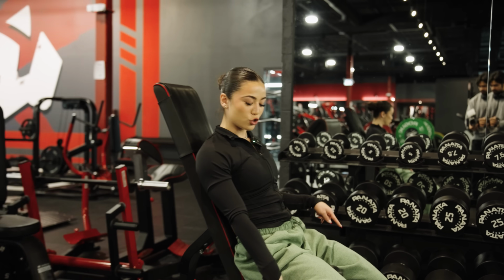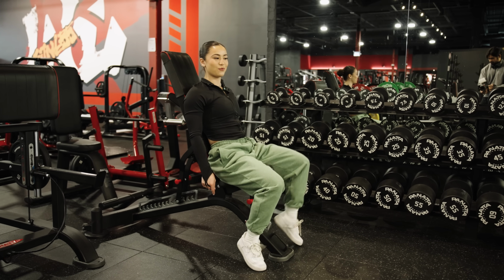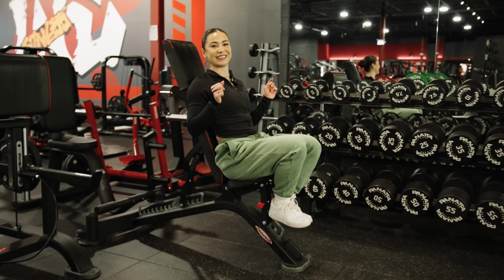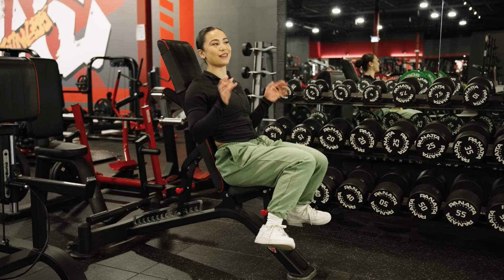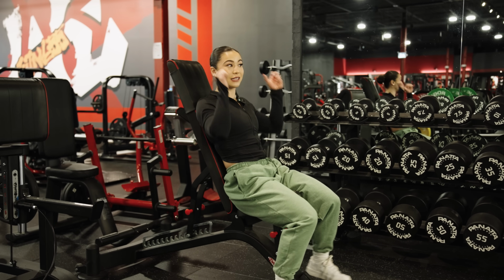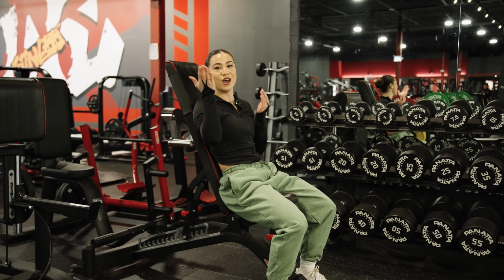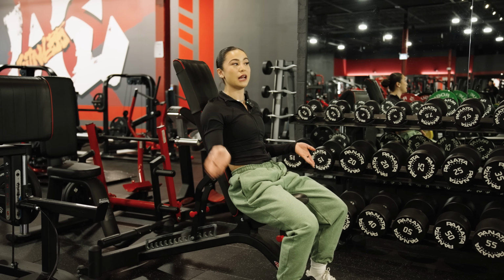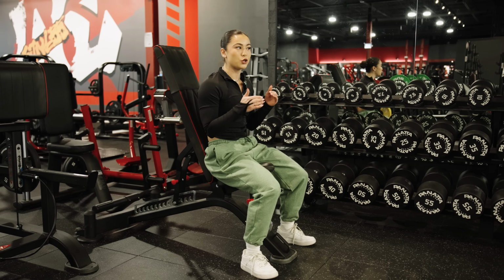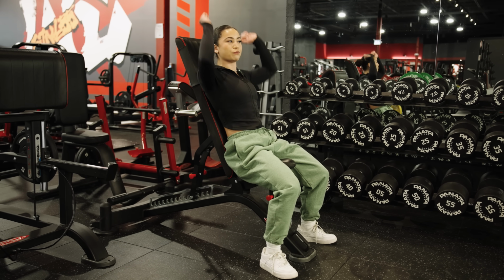And tip number 2, drive the shoulder press movement through your feet. I used to do this all the time, where I'd be on my tippy toes, or I'd have my feet out here, or up here like this, just fooling around with my feet the whole time. Not to say that's bad, because if your feet are just dilly-dallying, that means all the strength is coming from your strict pressing, which is awesome. That means your shoulders are so strong, you don't need any drive from your feet. But when you get into heavier weight, the heavier and heavier you go, you'll find that you really need to drive everything from your heels, from your feet, to help you drive that movement up.